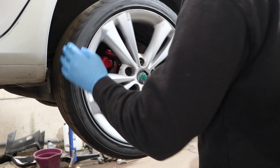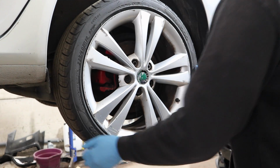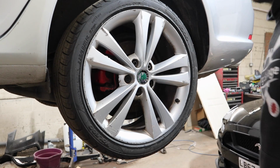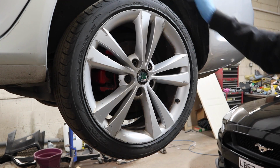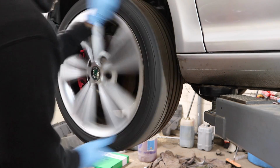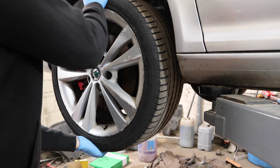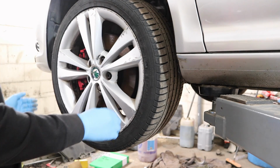That's all good, bearing's all good. One of the tyres has got a puncture. I'm hoping that can be fixed. However, the tyre on this is spot on. That's pretty much brand new. What make is it? Toledo, yes. Ball bearing. No, that's all good. Ball bearing's fine. Suspension, absolutely fine. Again, tyre.